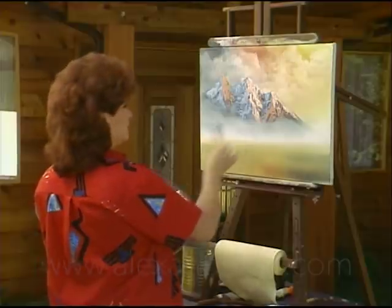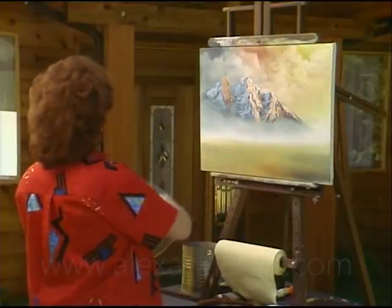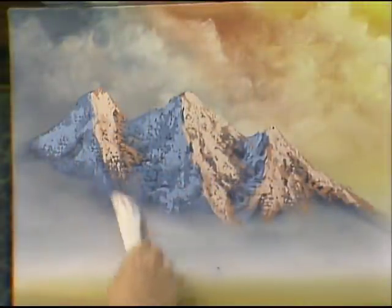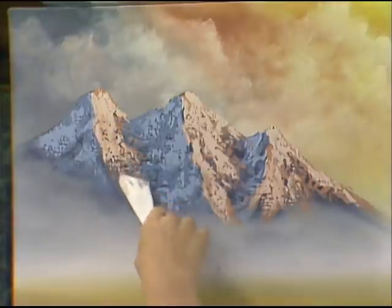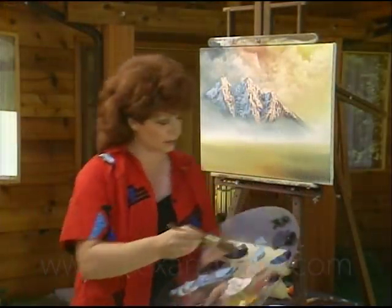So move it in there, like so, let it break. And a little more highlight up in here on this side. Let it sing, let it dance. Like so. Now I think once you get the keys to mastering that technique, you can put it on any color mountains, any color anything.